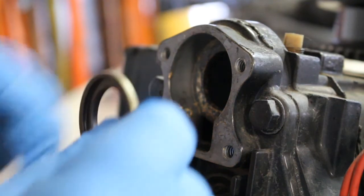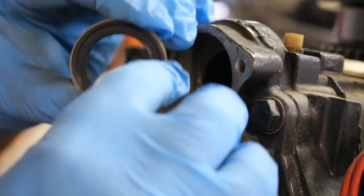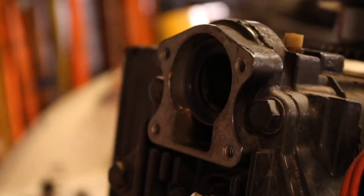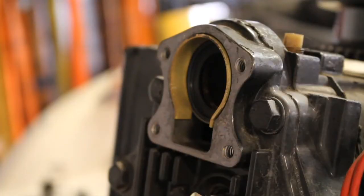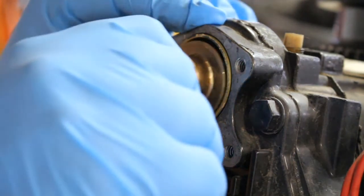So first step was our rubber O-ring here, and the cupped part, hopefully you can see that there, goes out, so we're going to go ahead and put that in there like so. And we're going to follow it up with our clip here. That thing's soft, so be careful guys. Alright, so let's get the thermostat. It's going to go in this direction. Go ahead and get it placed.